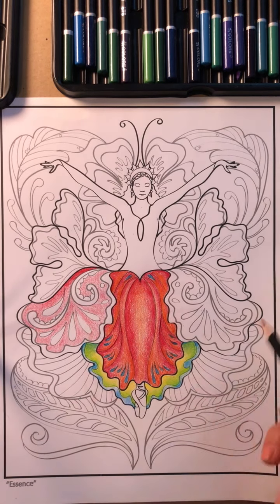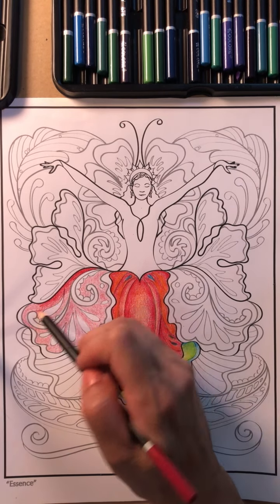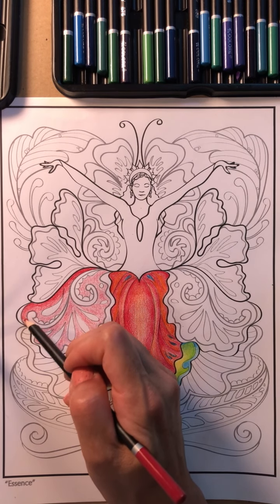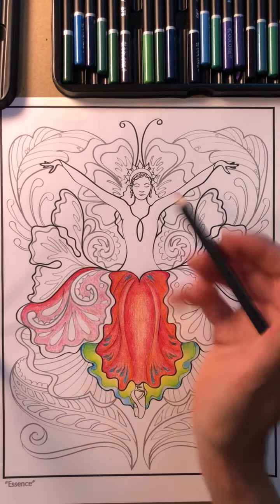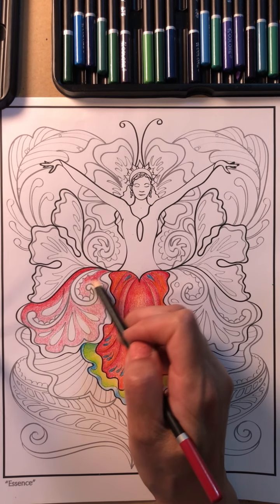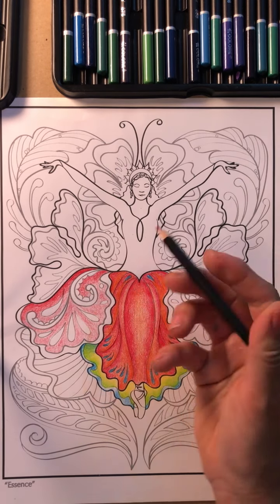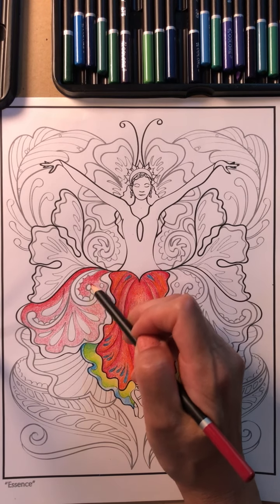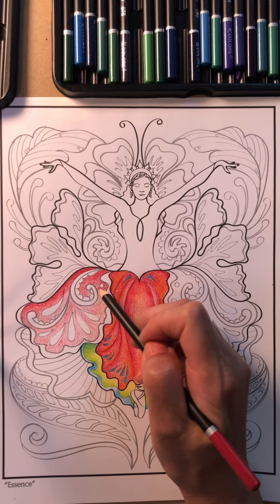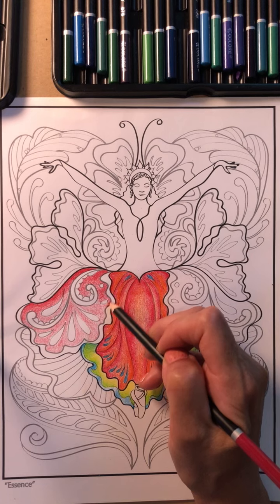Decide where I want to put those darker lines or the darker shading. So I think against this one here. So this might be an easier technique than doing the shading all at once with your pressure. So instead we're kind of building up rather than pressing harder as we go. Although I am pressing kind of hard right now to get into those little crevices right there. I want that to be darker.